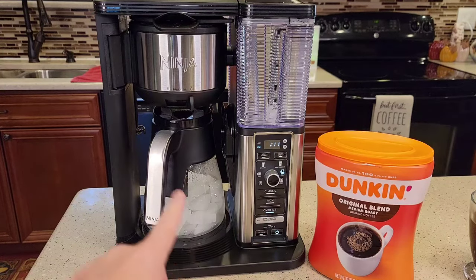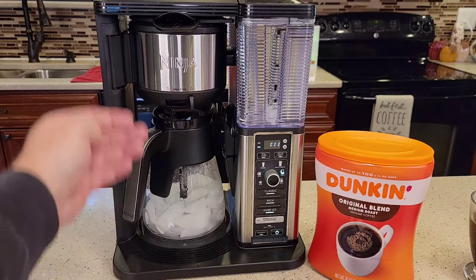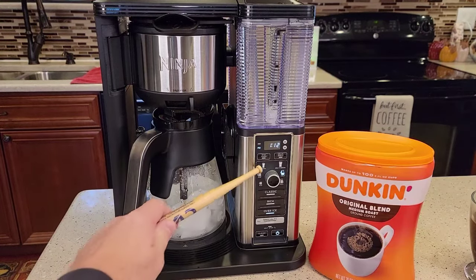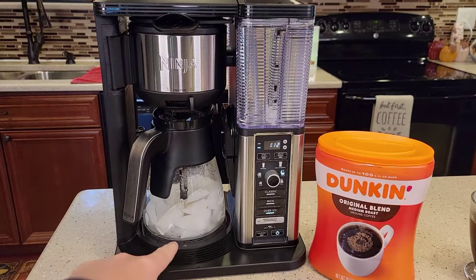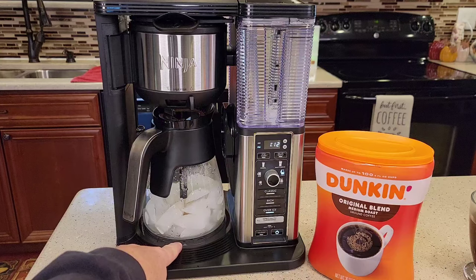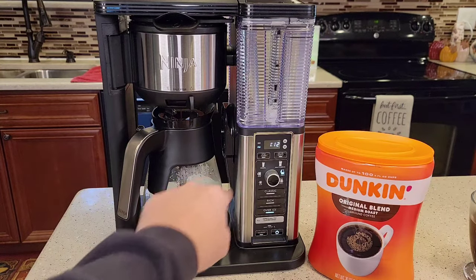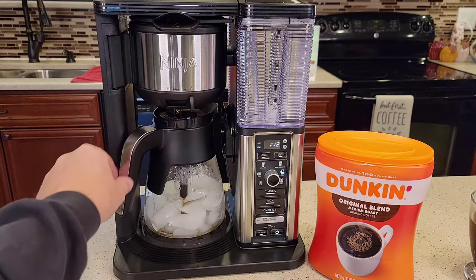Now the over-ice feature does pause — it's going to brew for a little bit and pause, brew for a little bit and then pause. That's normal. One other thing: the stay warm light did not come on. It doesn't turn the warming plate on. Now that doesn't mean you won't see it come on, because sometimes the hot water coming out is so hot it will turn that light on for a second or two. That's okay, because there's just a temp sensor in there — when the plate gets hot it turns that little light on. But the coffee maker is not turning the warming plate on, so it's not going to melt the ice by having the warming plate on. That's a very nice feature of this coffee maker.